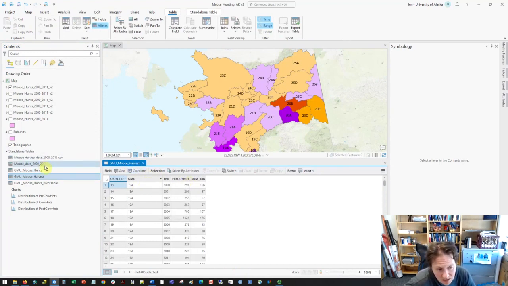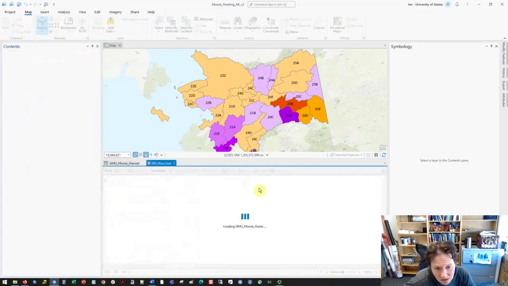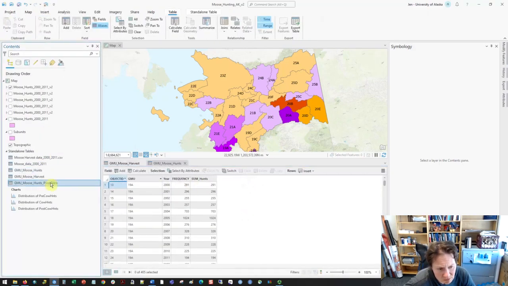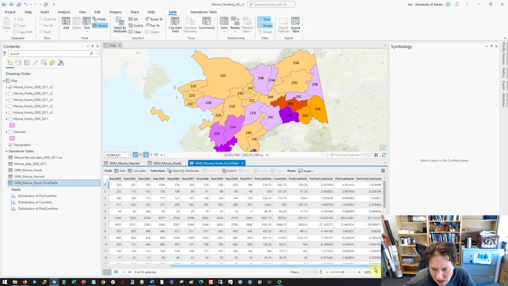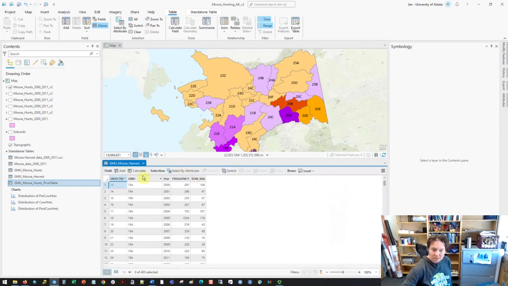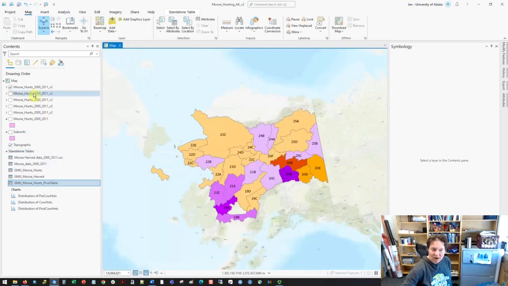I want to see these exact same fields that are in this pivot table hunt. So I want you to go through and add on there post cow hunts, but this would actually be kills. I want all of these fields done again, but you're going to be using kills. So it's going to represent kills instead of hunts. Okay? And then you're going to have a final shape file like this moose hunts.